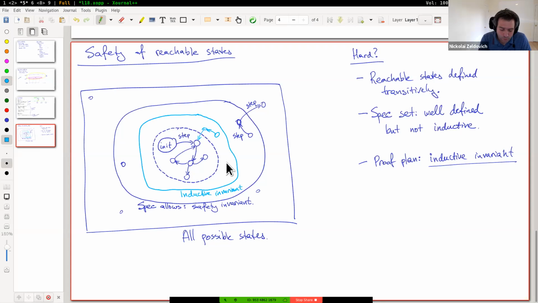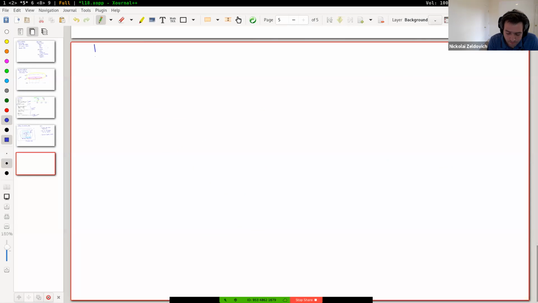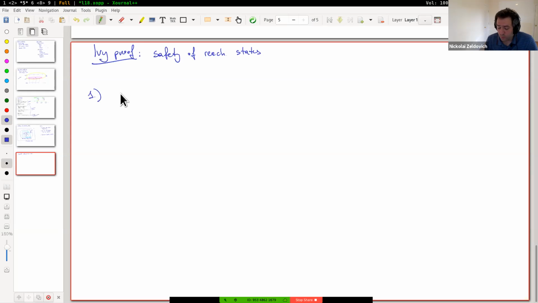All right. So for Ivy, the proof plan is sort of twofold. Again, just to remind you, this is all about the safety of reachable states. And there's two things going on. One is that we need to prove that all the initial states satisfy the invariant. So for any state in that initial category, well, it better be the case that the invariant holds on that state. So whenever you start out, all the initial states are in that light blue bubble that we saw on the previous slide.